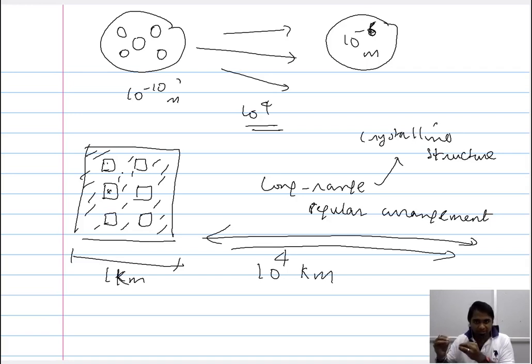So the takeaway point is, long range is not something that is locally confined. It should extend at least 10 to the power 4 times the local arrangement. Only then can we categorize that particular arrangement as long range. So we will see ourselves in the next lecture, wherein we will be considering the term regular arrangement more closely.